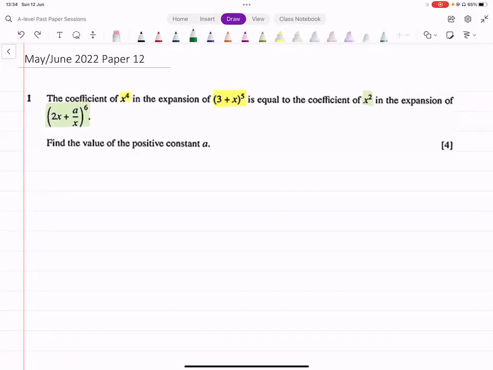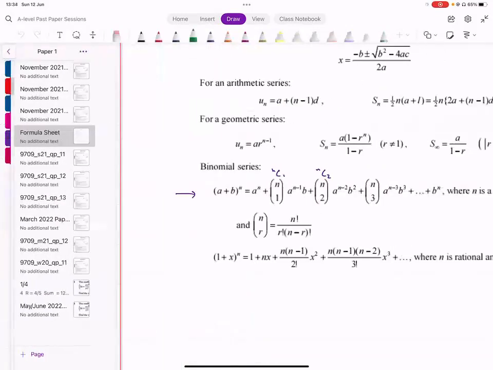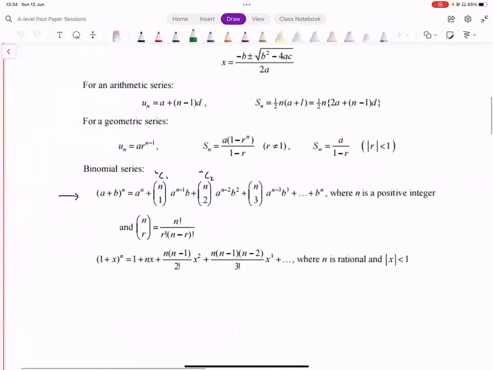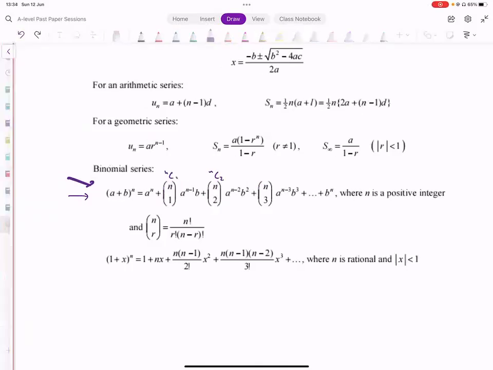Now, you could either use the term formula for this if you know about that. I generally prefer to just expand it using binomial formula. Most people find that much easier. So let's do that. Remember the binomial formula. It's given in the formula sheet. You can have a look at that if you forget about it. It's given in a slightly different form here. You can write it like this.